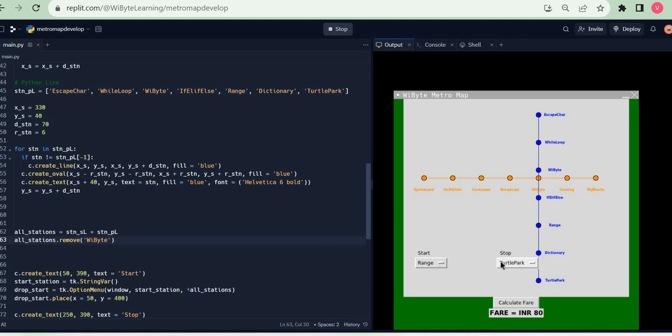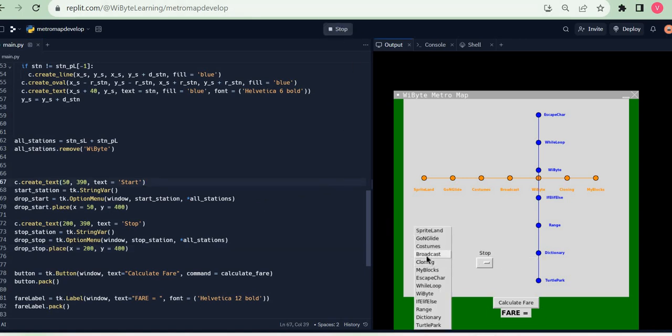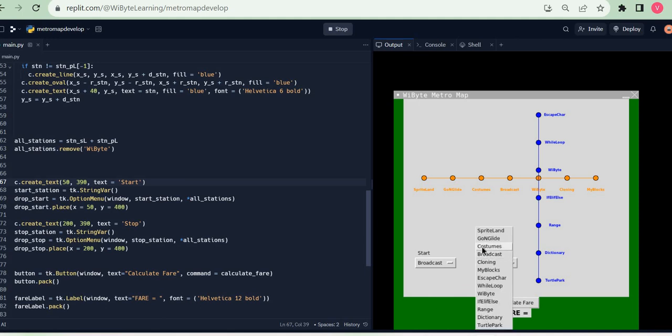Now you might say that, okay, look, this stop is going too much to the right side. Not a problem. We can fix this again, because remember, this is the x and the y. We have set it x of 250. We can bring it somewhere to the left side. So I can just say maybe x of, let's say, 200, and that should be sufficient. When I run this, notice my start and stop are quite cleanly away from the list. And, again, I can, let's say, pick a start and stop. I calculate fare. It's 20 rupees, just one stop away, right? Of course, like I said, we'll build this further, but I hope this was interesting.